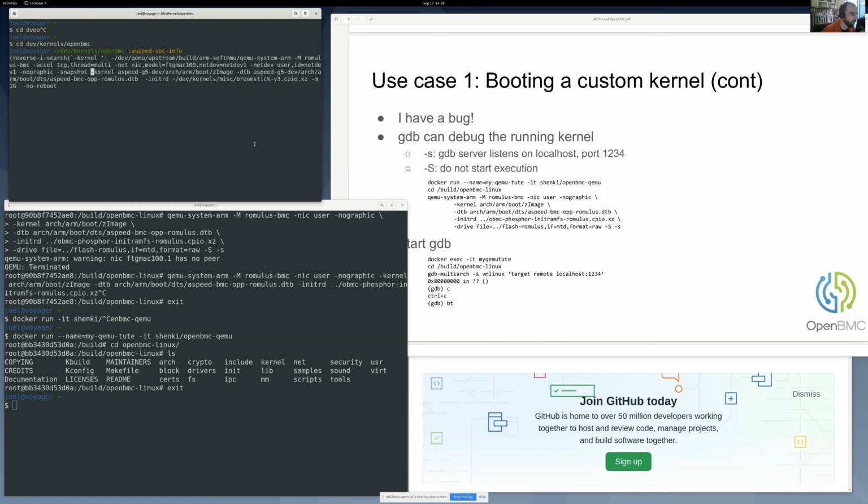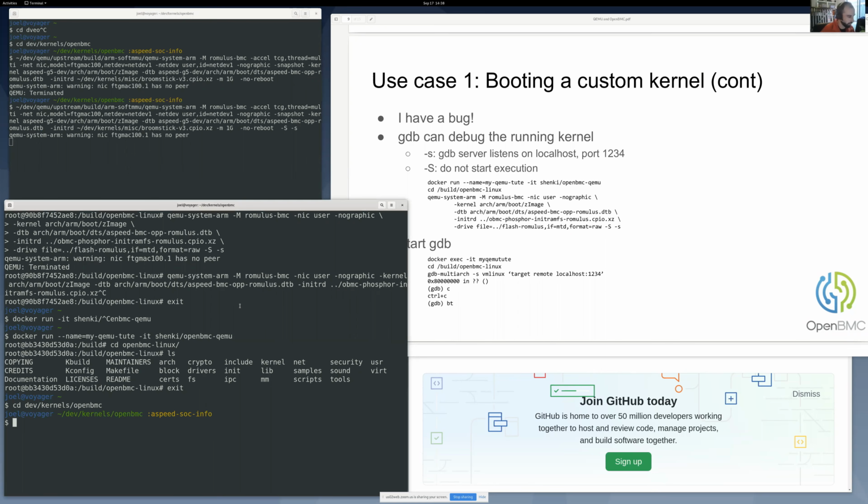Here we're going to load up a very similar command, but it's just using my build tree for the kernel. We'll load that with -s. The other command we're going to run here is GDB. GDB multiarch is a GDB binary that supports pretty much all of the architectures that binutils supports, which includes ARM.